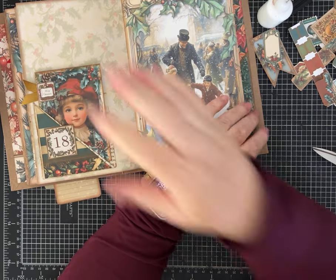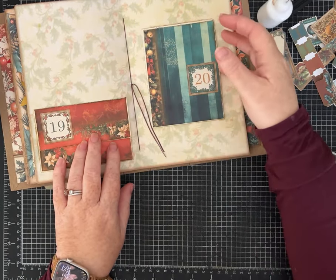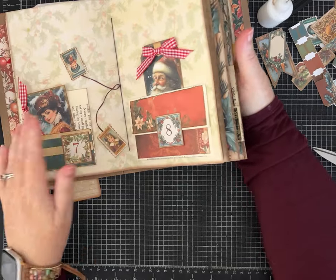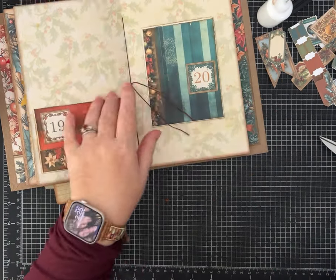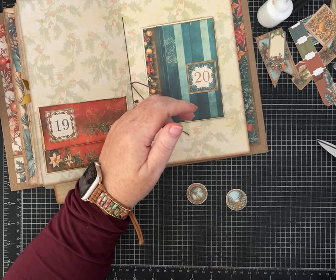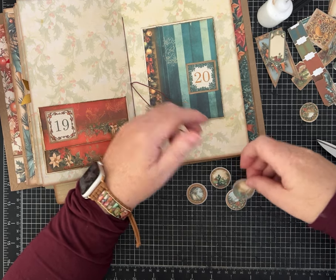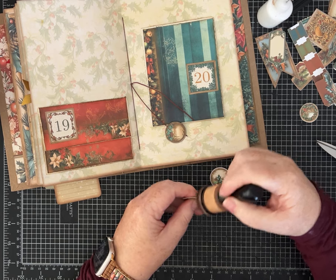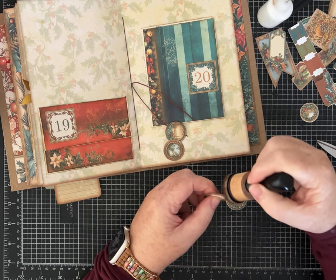Look at that — I think that is so cute! There are just all kinds of things we can do. On this one we're going to make some things to go in these different pockets and in this envelope, and we're also going to do something with these strings. On the first signature I used some of the faux postage stamps — I think they look really cute. For this one I punched out some coordinating circles from the pages using my one-inch punch, and I'm just going to pick four of them. We'll have postage stamps on the first signature and decorative circles on this one — optional, but I think it gives it a little extra.